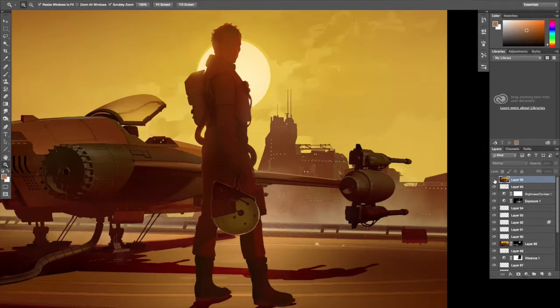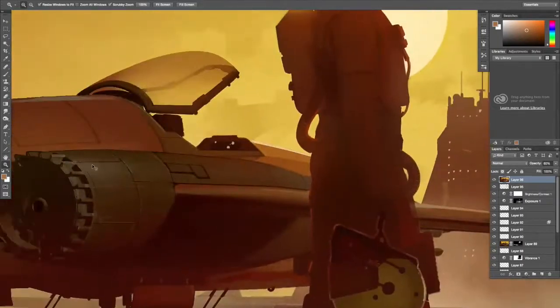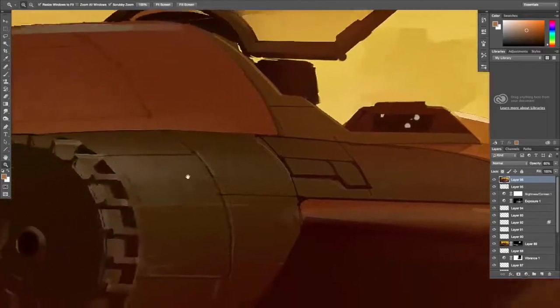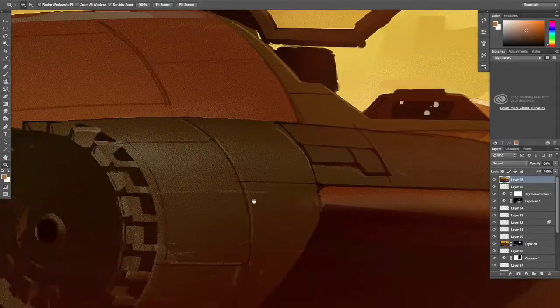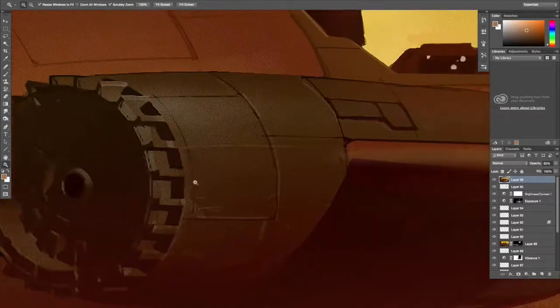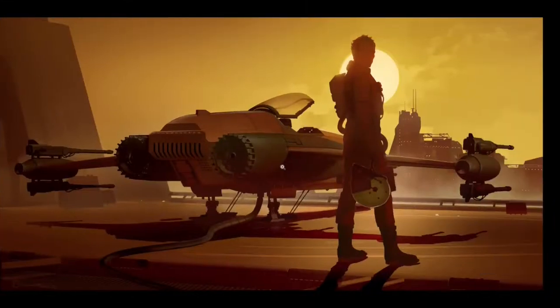And then I added a sharpen layer, which if you zoom in, you could see, and I knocked it back to 60%, but when it reacts to the film grain, it adds this weird little texture there, which is kind of nice. Gives it sort of a photographic quality. But yeah, this is the illustration.